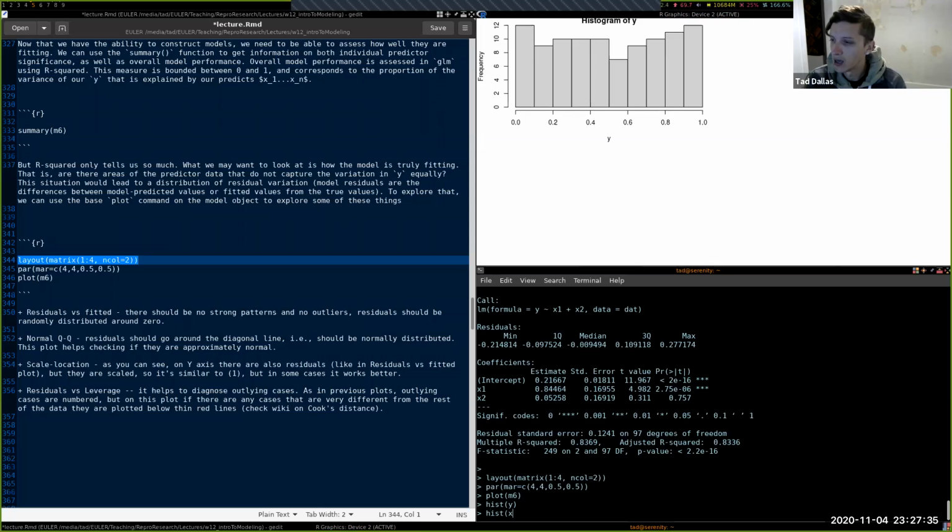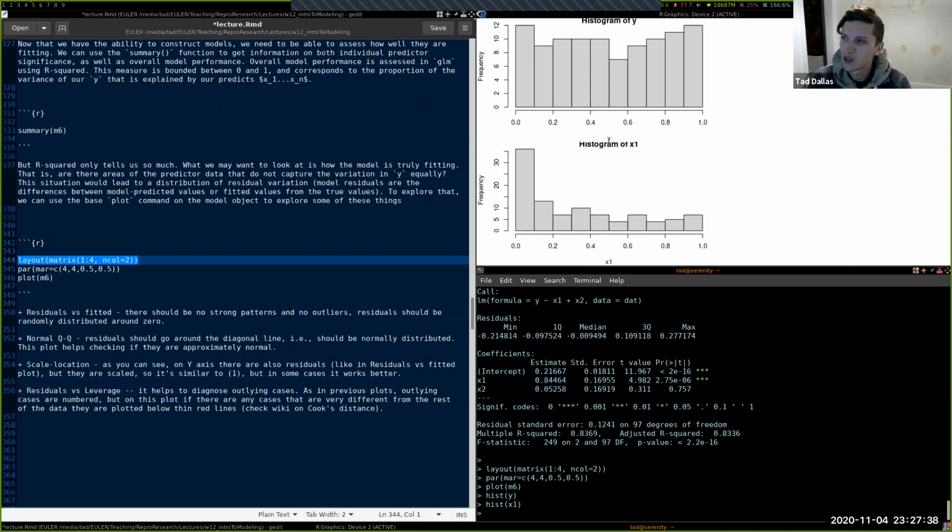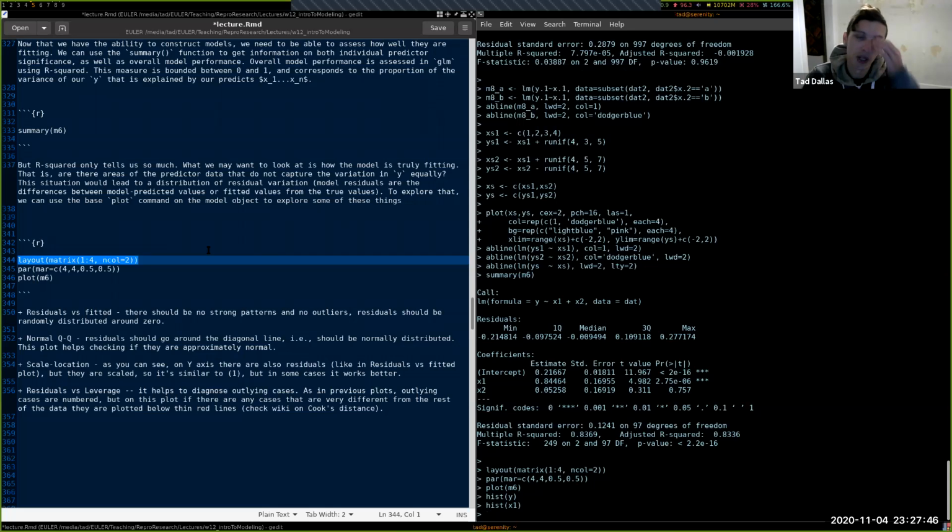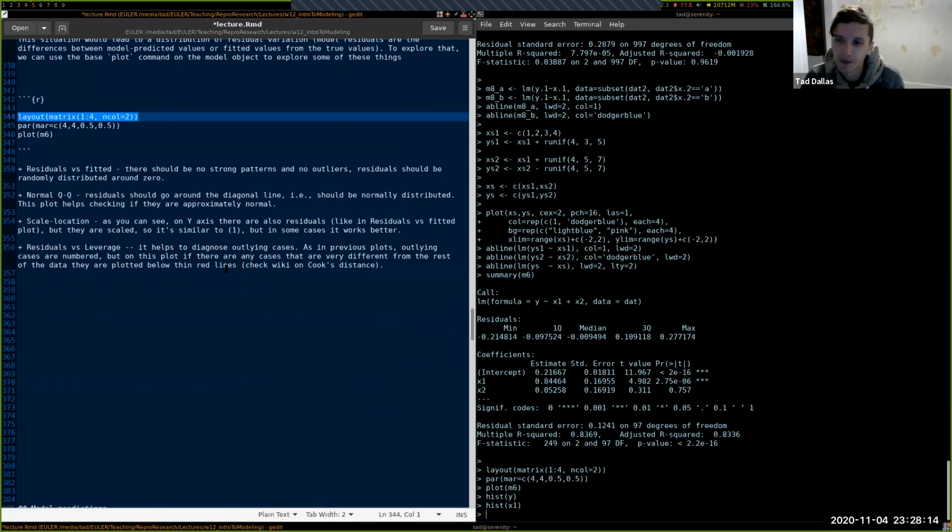So there's Y, there's X, and X is a little bit skewed. Y actually isn't too bad, but it also is inherently bounded between 0 and 1. And that does matter when we fit a linear model, which assumes normality, which assumes that our data are drawn from the same probability distribution that is bounded between negative infinity and infinity. And so here, when I have data bounded between 0 and 1, maybe I'd want to use something like a beta regression. Something that acknowledges that my response data are bounded between 0 and 1, by using a probability distribution that is bounded between 0 and 1. Makes sense.